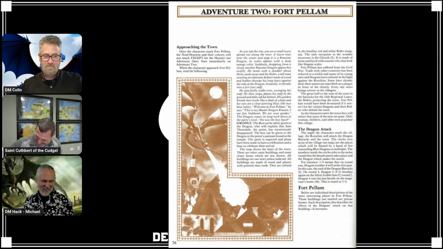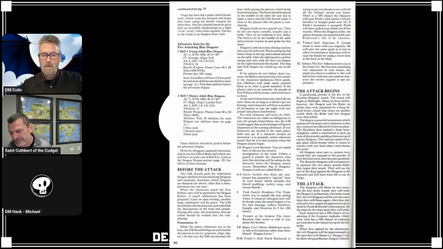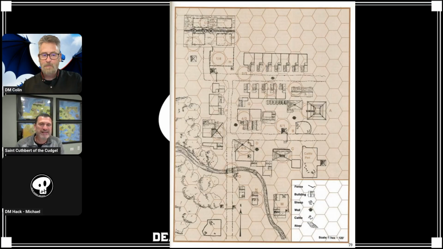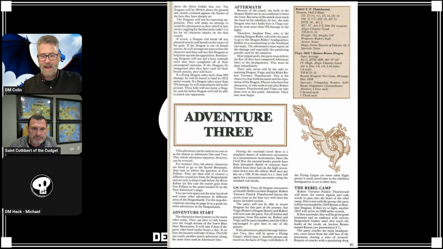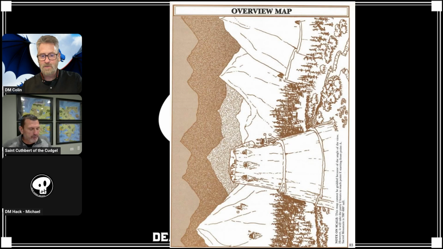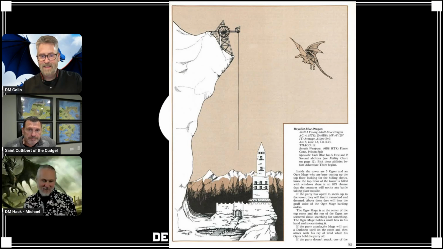Alive anyway, and kicking. There is a second adventure here called Fort Pelham, and there are some pretty cool maps. This is just old school monochromatic maps. That's in the magazine. There are attacks on the village. They did a real nice job. How many total pages of information on dragons? It's like 50 pages of information. That's a pretty cool picture.